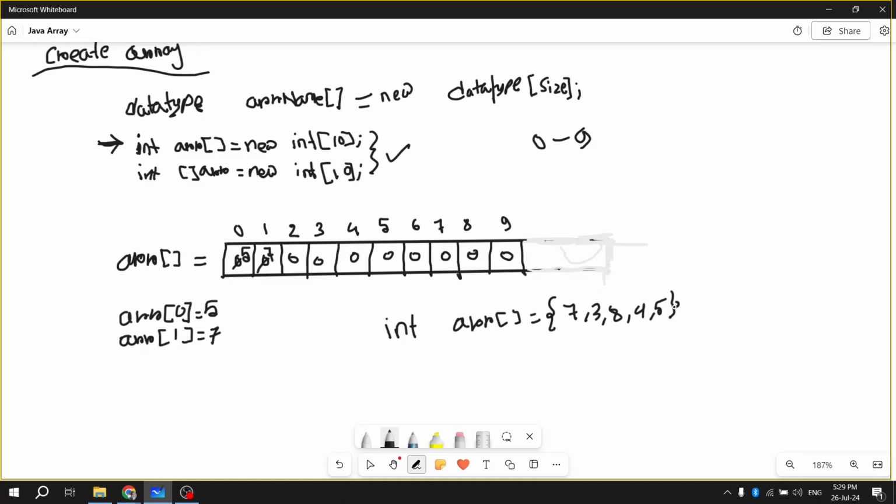So this is how we can store our values. Now it will be stored like 7, 3, 8, 4, 5. So this is our array, with indexes 0, 1, 2, 3 and 4, and this is ARR. Clear? Okay, this is the array.